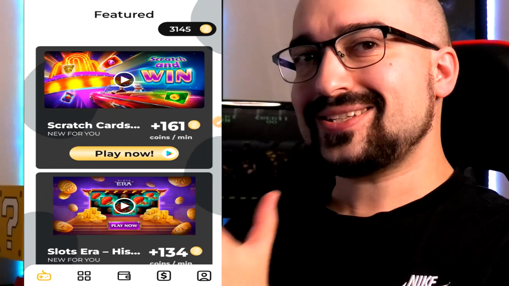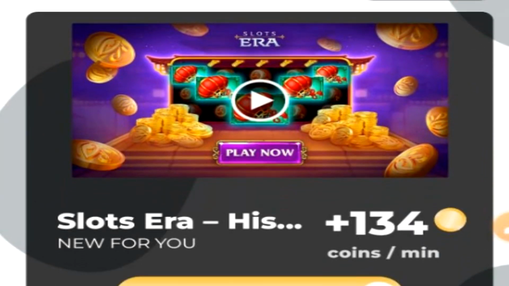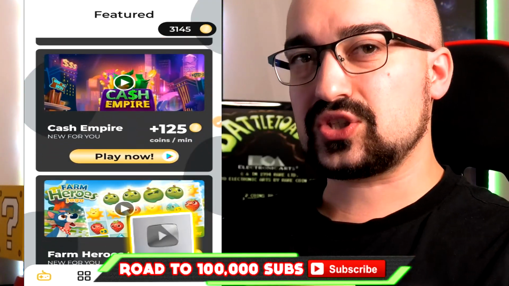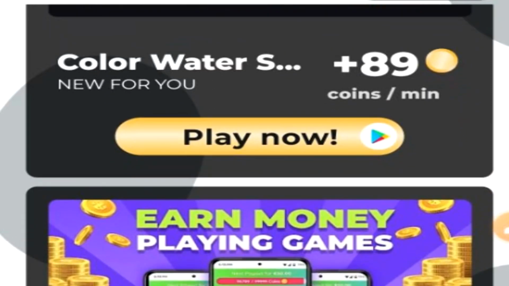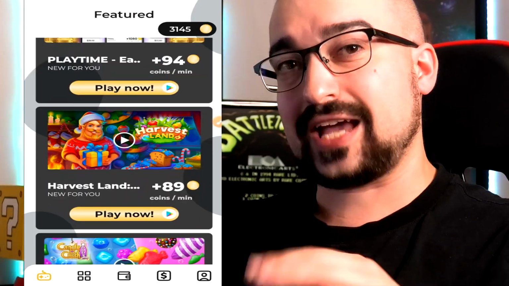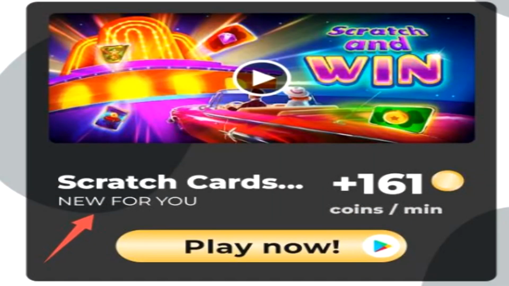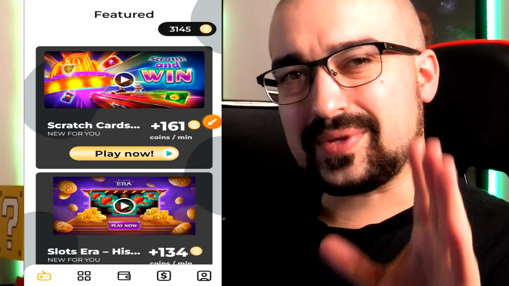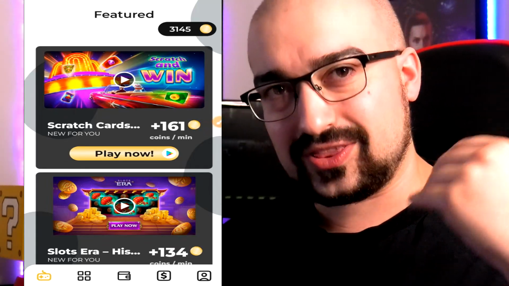It is a playtime rewards application, ladies and gentlemen. That means the more we play the games that they want us to install, the more coins that we can generate that then we can convert into real life money. Thankfully, Cash Cow actually has a whole bunch of different applications for me to install today for you all. You can see here the concept's super simple. Install Scratch Cards Pro and I can get 161 of the coins per minute. Something interesting is the longer you play these games for though, the harder it gets to generate the coins.